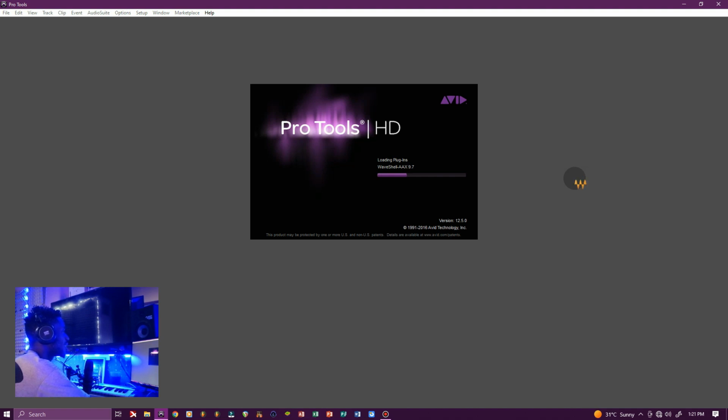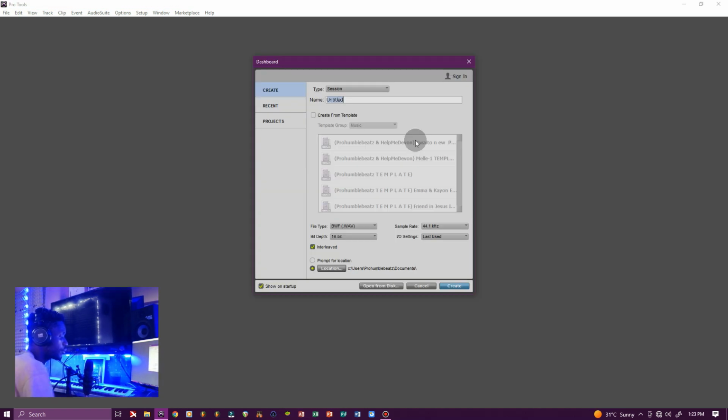If I'm not mistaken, that was 2020, when I started using Pro Tools 12. There is the version. When it opens or launches for the first time, this is how it looks.